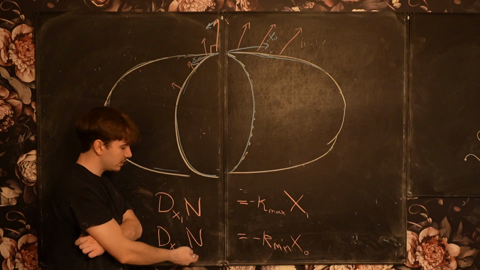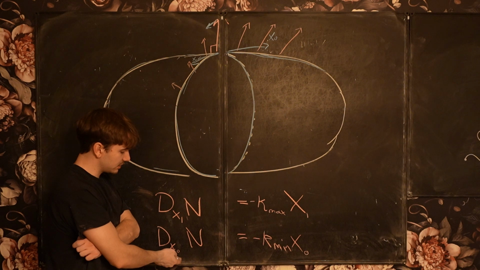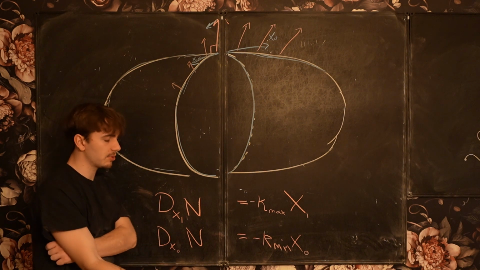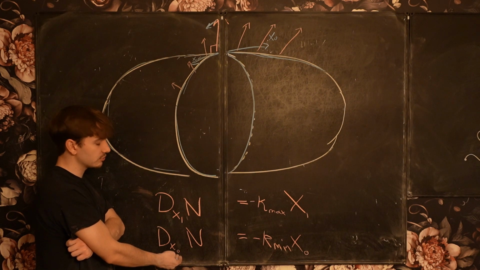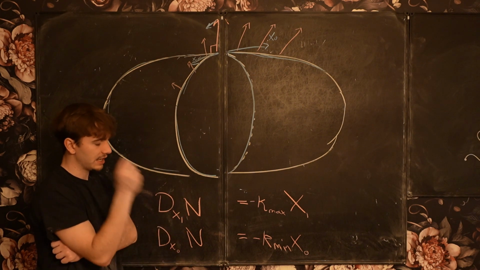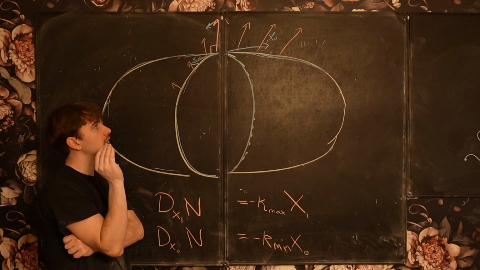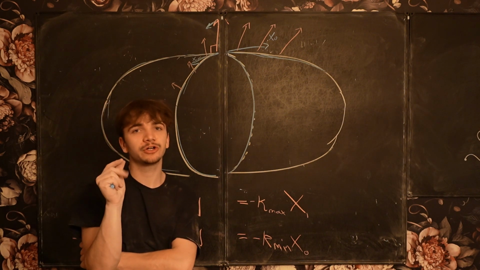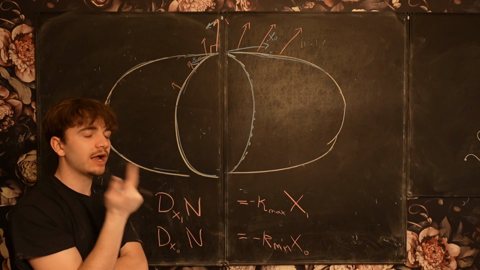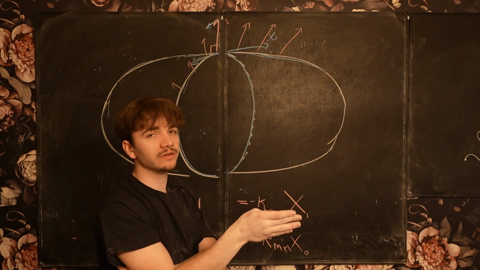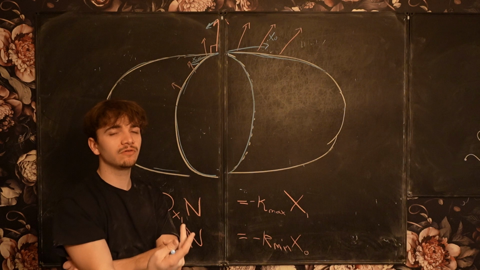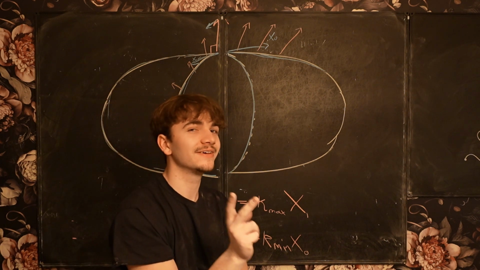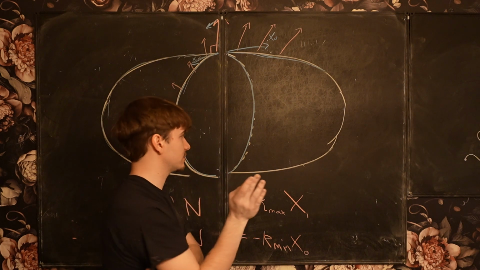So in particular, the directional derivative of this linear operator called the shape operator, okay? This shape operator, which just takes in a vector x naught and spits out the directional derivative of the normal vector in the direction x naught, okay? The shape operator has eigenvectors in the principal directions of curvature. So in the direction of the most curvature and in the direction of the least curvature, the directional derivative of the normal vector stays in that direction, okay? So we call those the principal directions, okay?